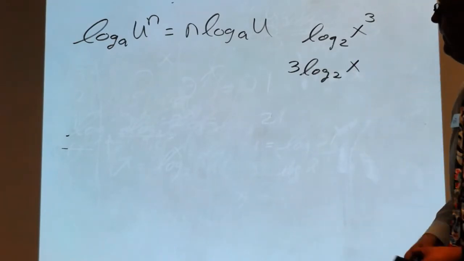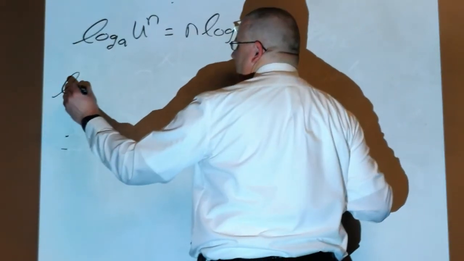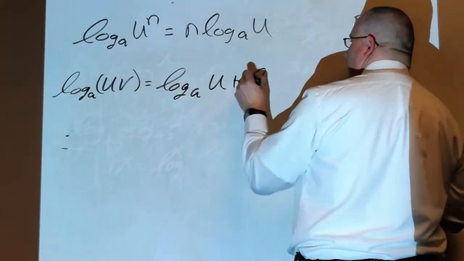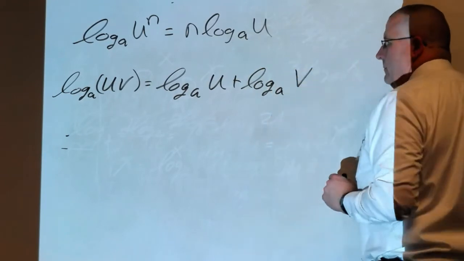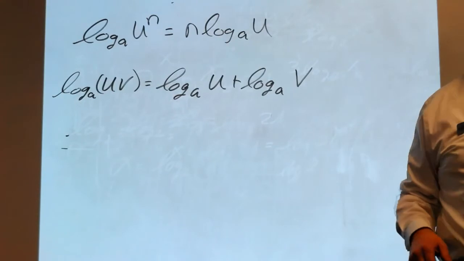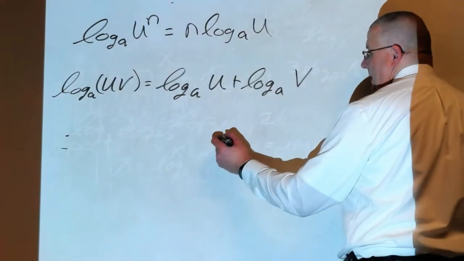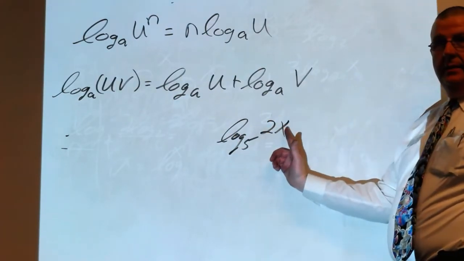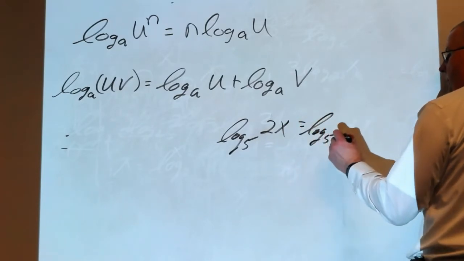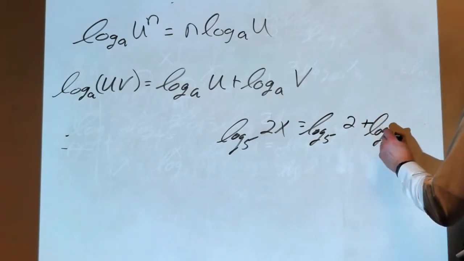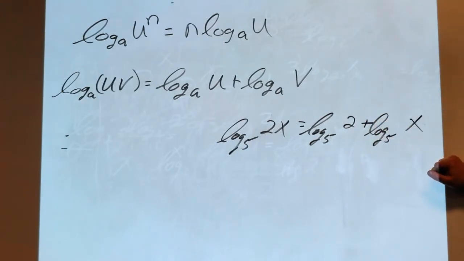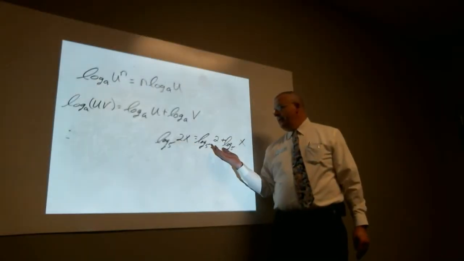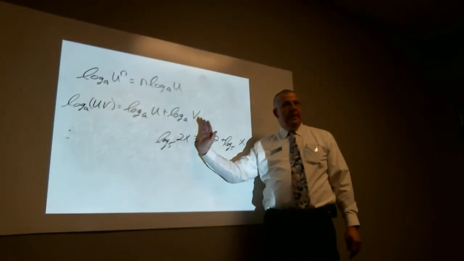We have a product property. Product just simply means we have 2 things: the log base a of uv. That's the same thing as the log base a of u plus the log base a of v. This is always the case. And the reason that comes in helpful is if I had the log base 5 of 2x and I want to get x by itself, there's a product there, right? So that's the log base 5 of 2 plus the log base 5 of x. Going from this logarithmic product to this is called an expansion. If you gave me this, I could go backwards.